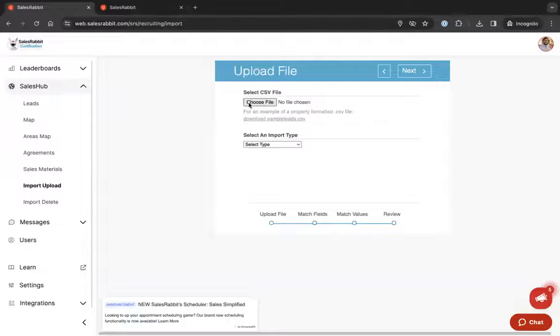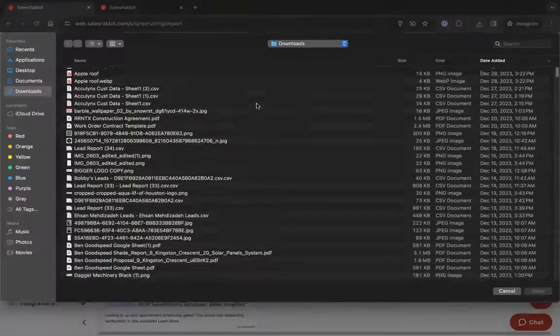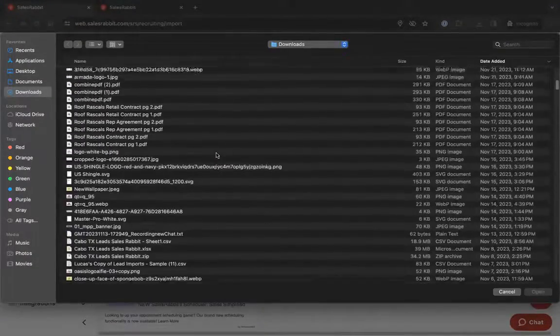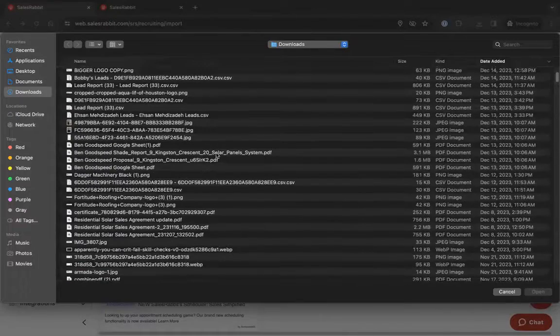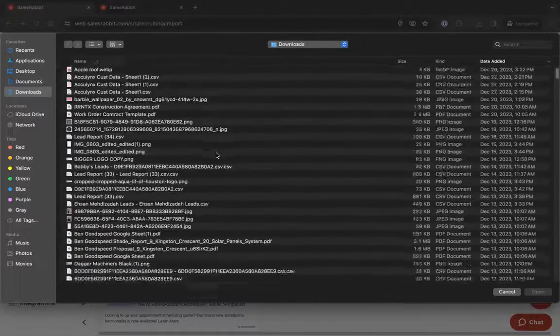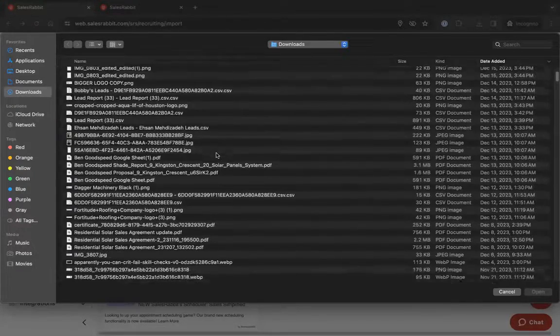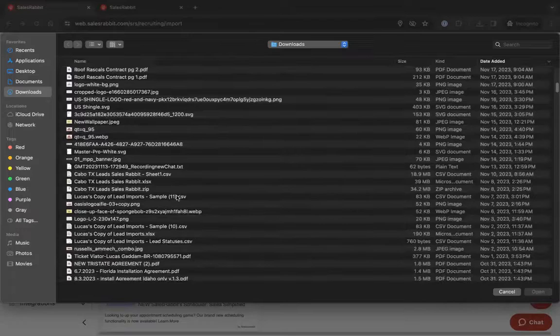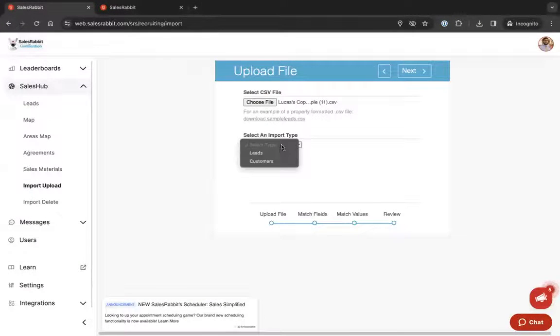Now, we've covered this in previous demos before, but just to quickly explain how it works, all you guys need to do is click Choose File, select the file that you may want to be uploading from your CRM, for example. Once you have one, we'll wait for Lucas to go through the thousands of files that he has on his computer to find the one CSV that we need. Yep, I got ready for that one. There we go. No, it's all good.